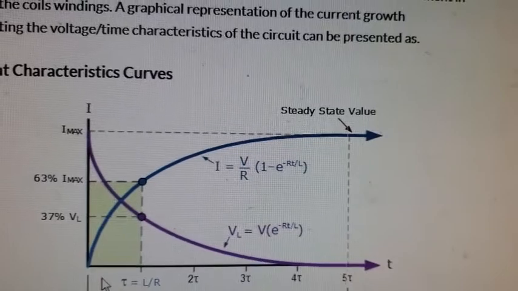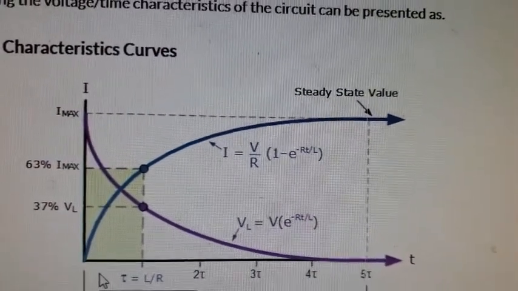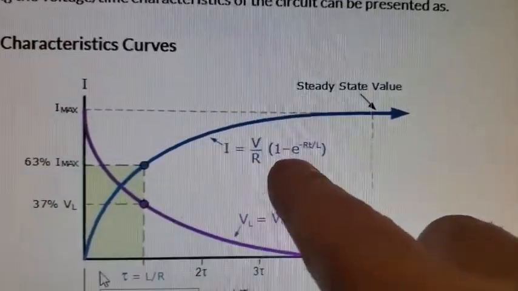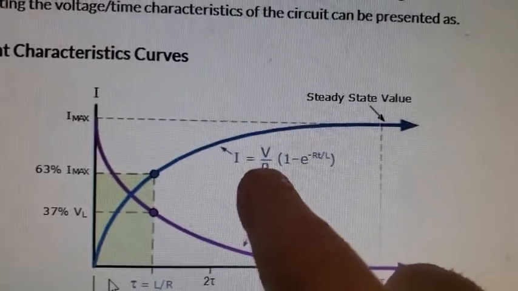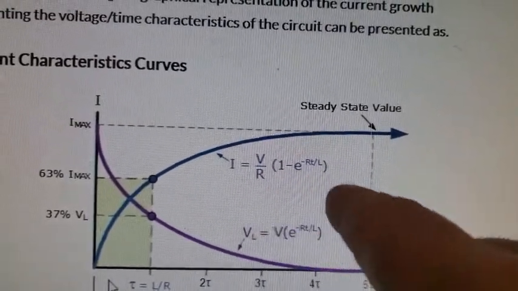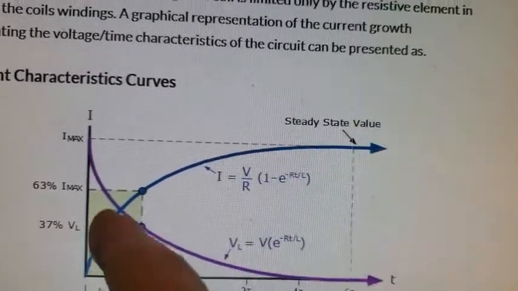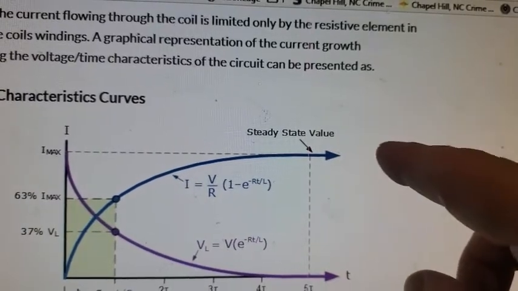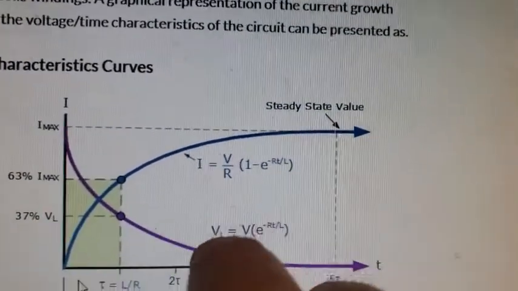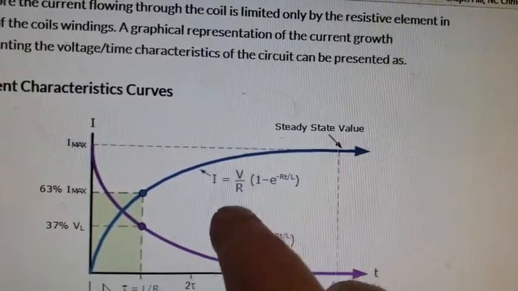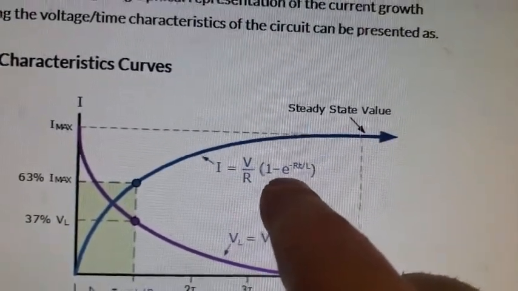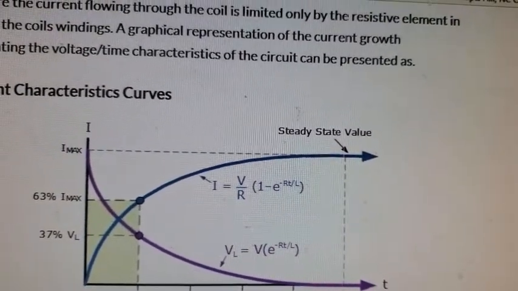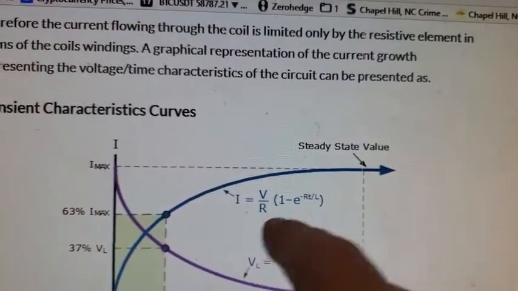It's been a long time since I've done calculus, and I could try to go back to look at it. However, this is not the most simple formula. So you would need to integrate that. You need to get, what is it, the antiderivative. And once you have that, you can calculate. But normally it's like y equals x squared, that kind of thing. Okay, it's easy. This is I equals V over R, t minus natural log to the negative Rt over L. Someone who's good, go ahead and do that.